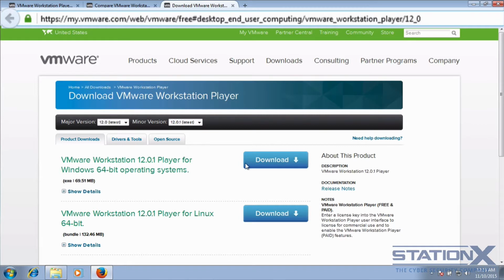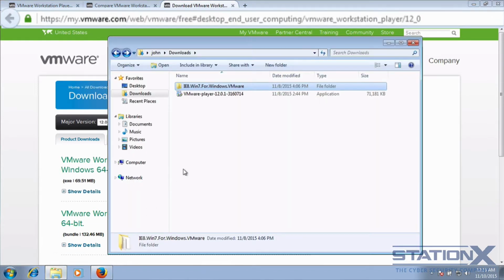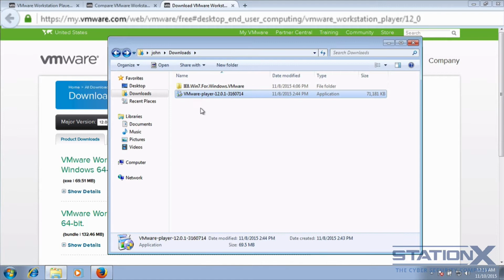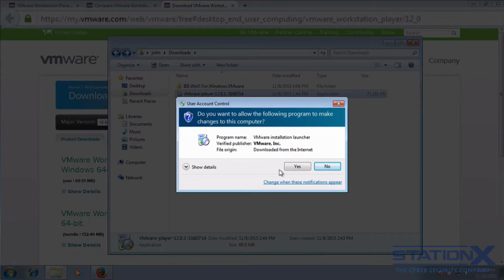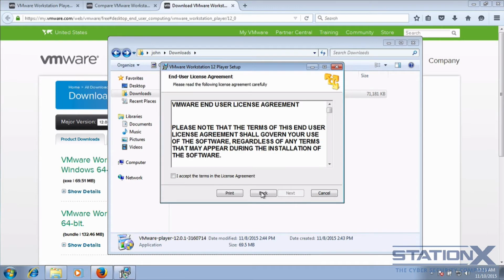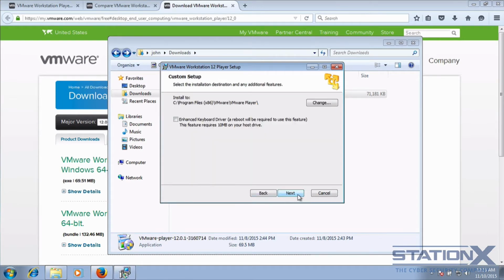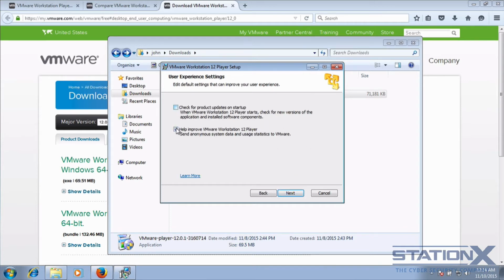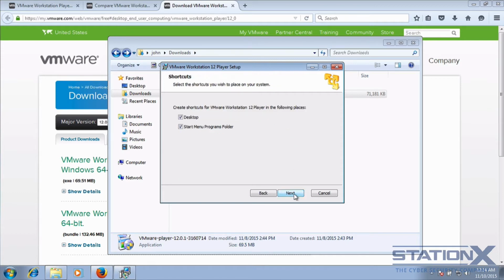So download the file from here. And you're going to end up with your VMware Player. Obviously we're going through it here as to how to install it with Windows, but it is pretty similar in the other operating systems. Click Next, accept the terms, add the enhanced keyboard driver. I'm going to remove these, but that's up to you. But you do definitely want updates if you're going to use this later on as a method of isolation for security.